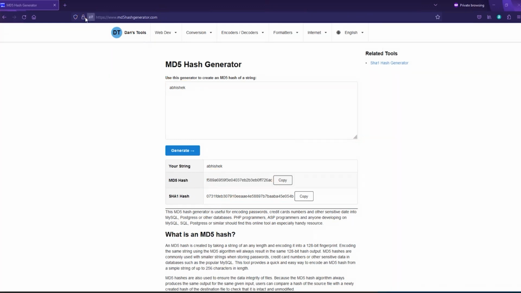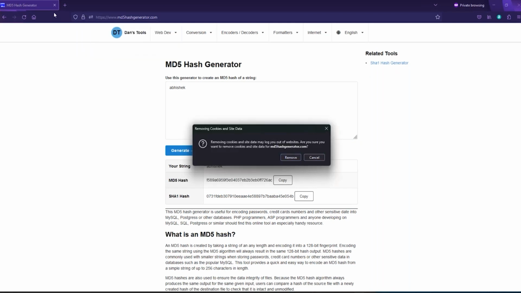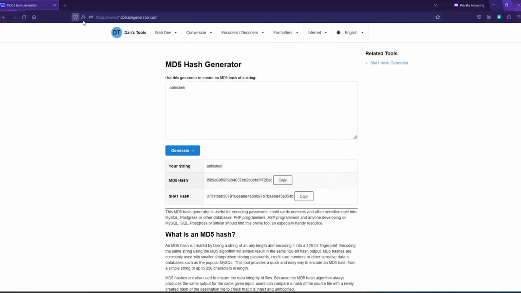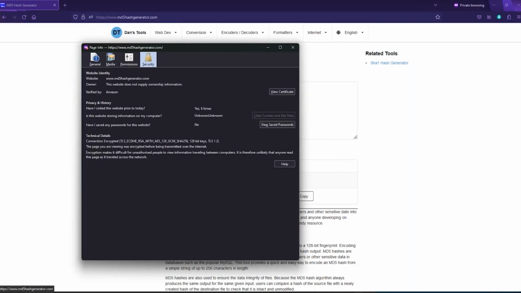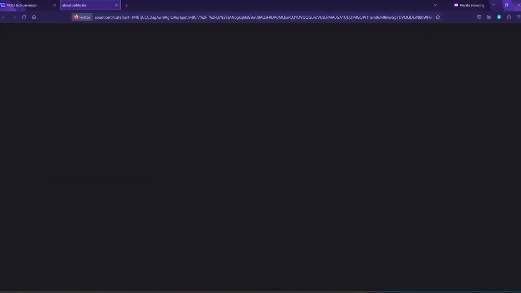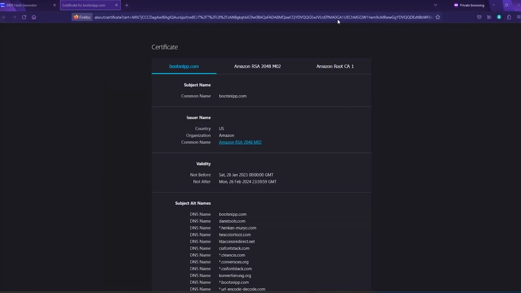Okay, and if I click on this certificate, it gives me more information, view certificate. So the certificate provider is Amazon, along with the validation date.